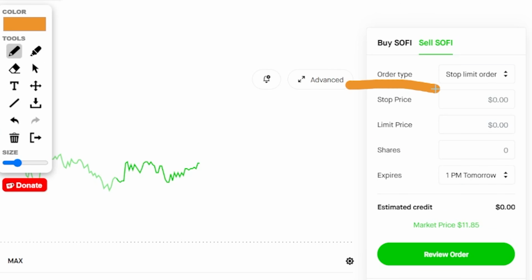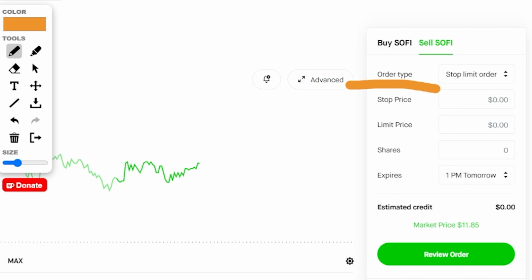All right, so next up here is going to be the stop limit order. Now, a stop limit order kind of combines both of the features of a stop loss and a limit order. So you can actually set two prices. One that's going to be a stop price where it's going to be like, yo, hey, pay attention to me. And then the next thing is going to have a limit price. And I'll show you how that's going to look here for you.